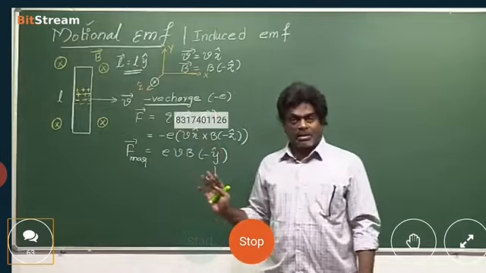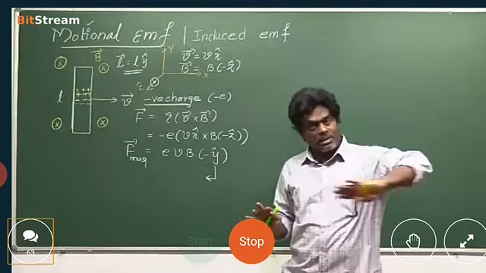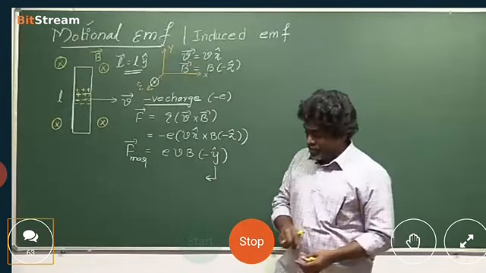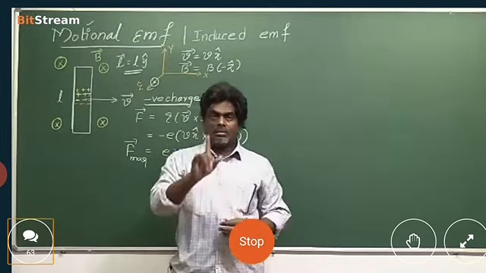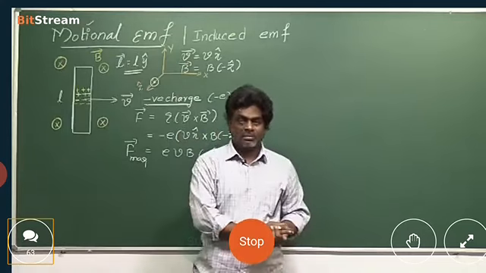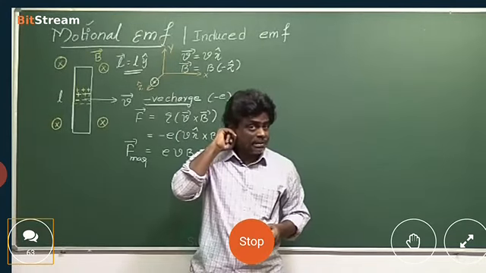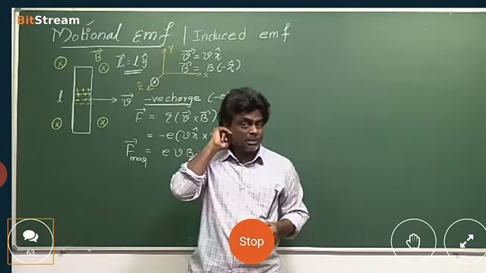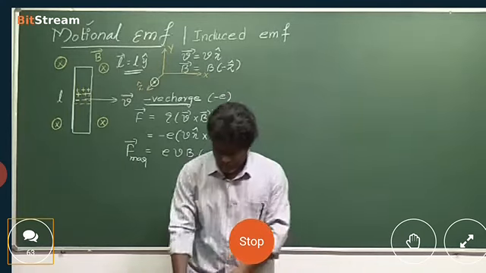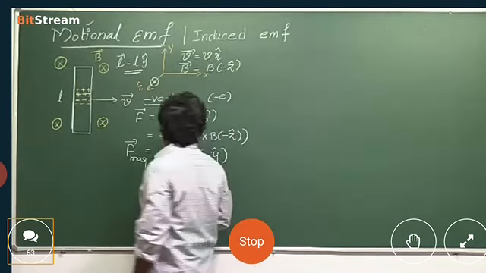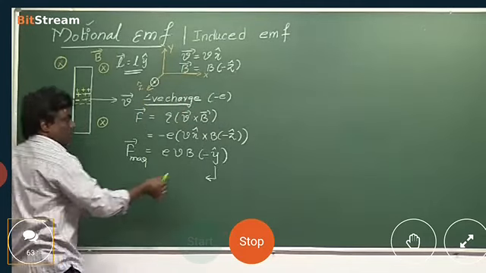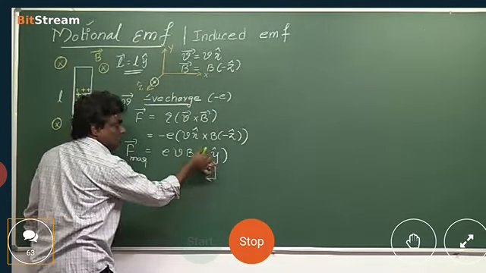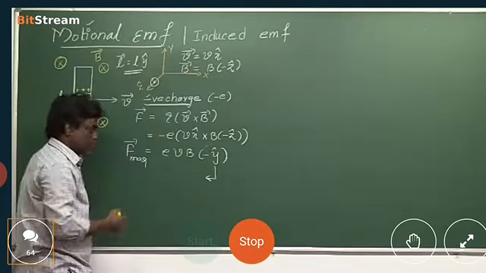A negative sign for a vector quantity always stands for the direction. And remember one more thing: electric field will accelerate you and magnetic field will deflect you. That's it. Magnetic field will deflect you. It won't do any work. It won't accelerate. It will deflect the particle. So you have taken an electron here, negative charge. Now the negative charged particles are deflecting towards minus Y cap.